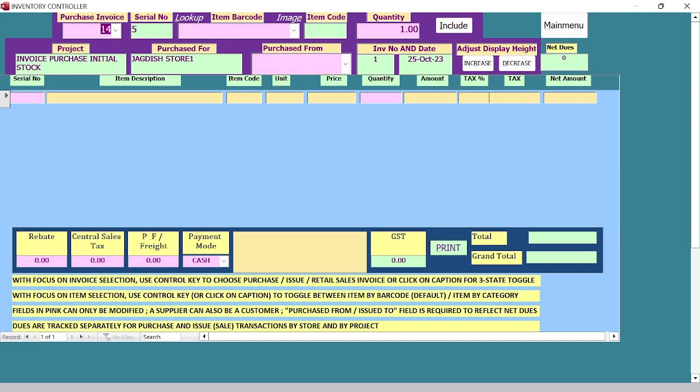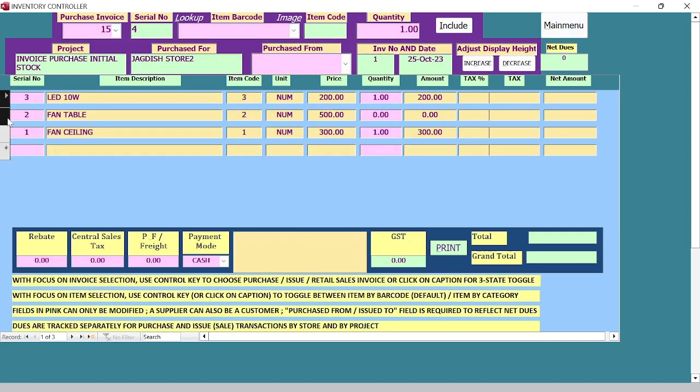Alternately, all records can be deleted by just holding and dragging the record selector and using right click to cut. Subsequently, we go to same thing we perform for the other invoice for the other store.